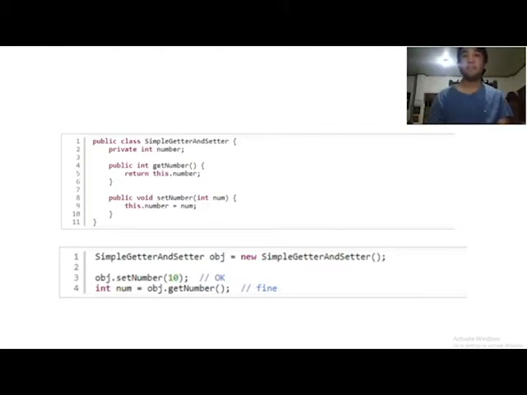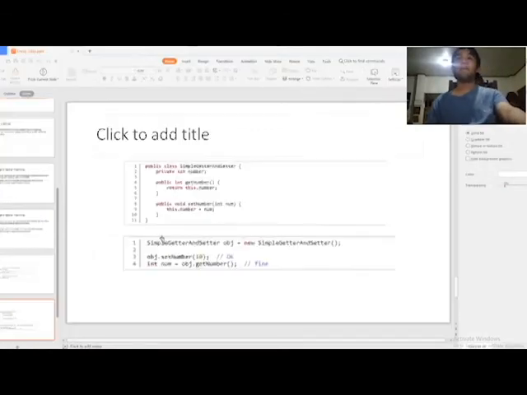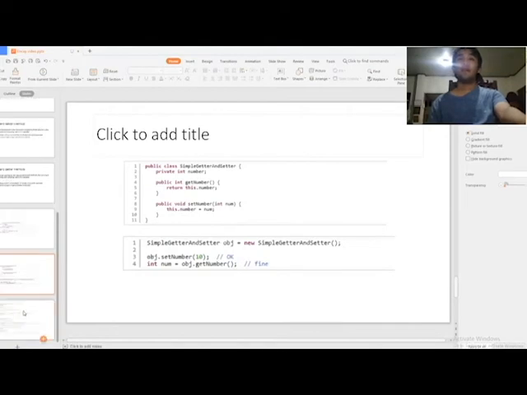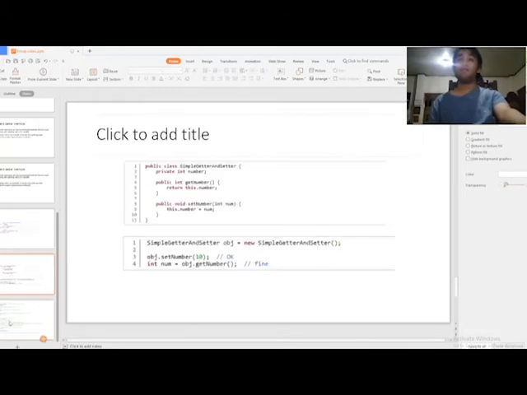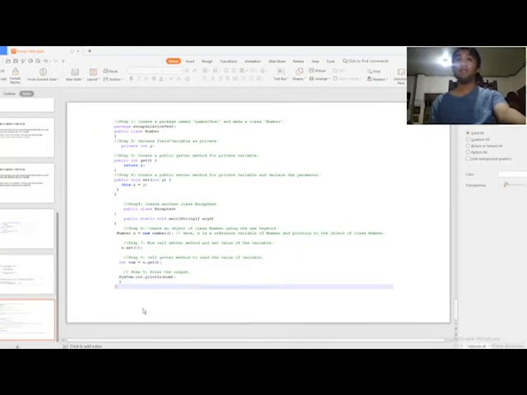For our last example, we will go through a step-by-step process of how encapsulation works. First, we create a package called number test and make a class number. Now, you might be wondering what a package is. A package is a group of similar classes in Java.